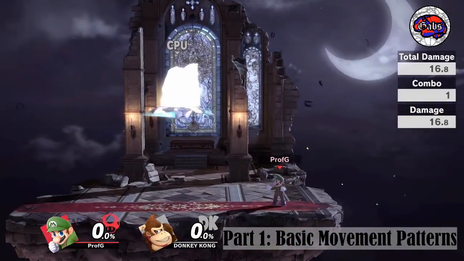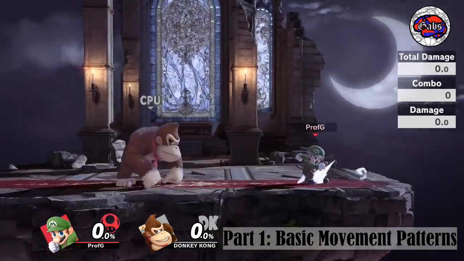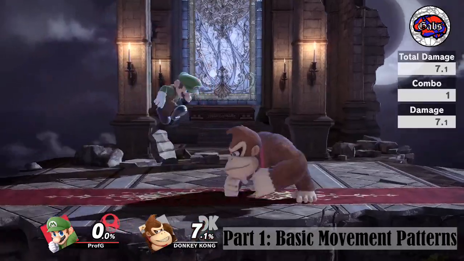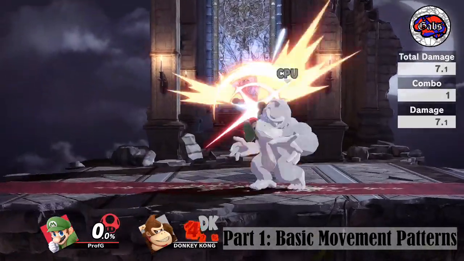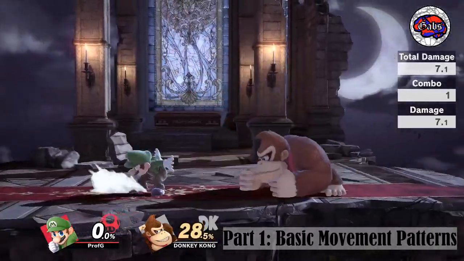Right? And that's almost guaranteed at mid to high percents. And that's all set up by varying when my approach is. Because Mario can even turn around and hit you with the back of his up air. So if he sees that you whiff a grab right there, grab, whiff.